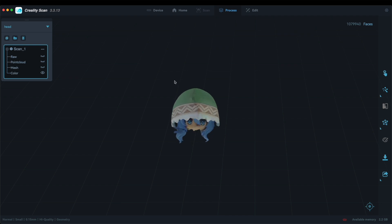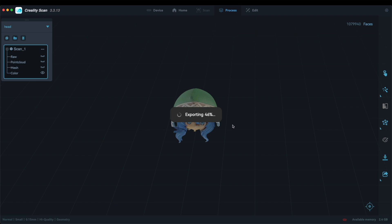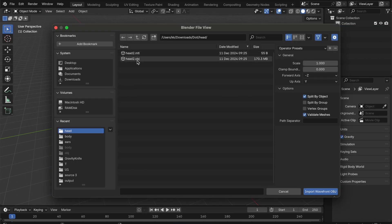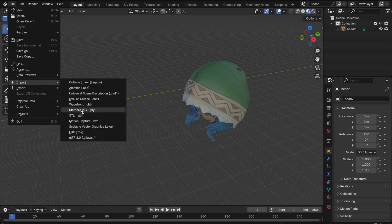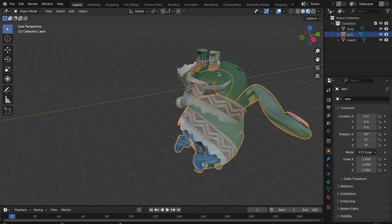To demonstrate a direct implementation, let's export this head as an object file to be imported to Blender. After being imported to Blender, all the textures should be loaded and the object is fully ready out of the box. By the way, the imported objects have a common offset, so if you can't find the object at the origin after importing to Blender, just take a look around.